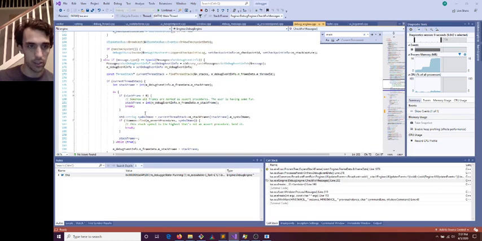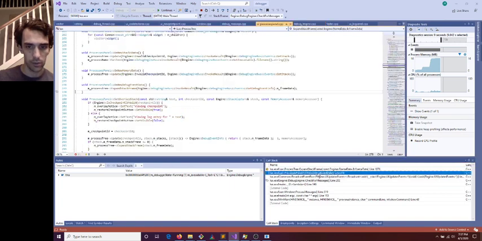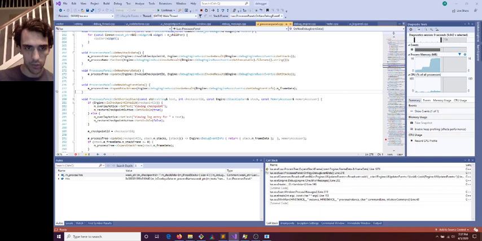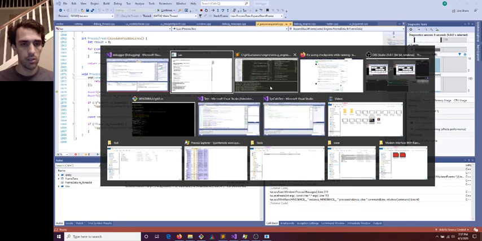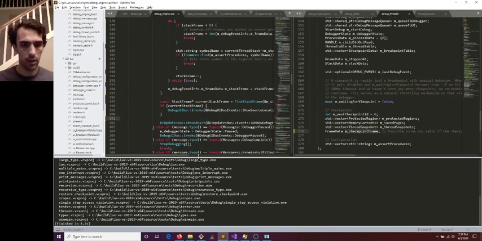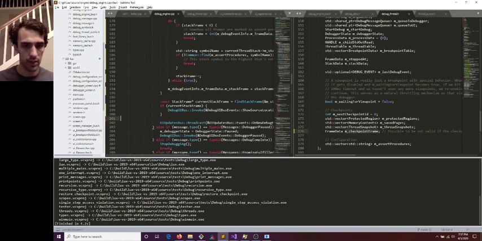Well, actually, we don't have new debug event data, do we? No, we don't. Yeah, maybe I just don't call it in this case, because I have an invalid frame. I really shouldn't call this if I have an invalid frame. I don't think that makes any sense.